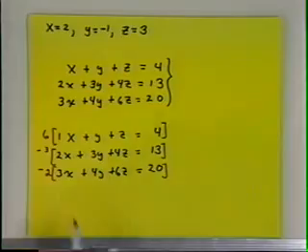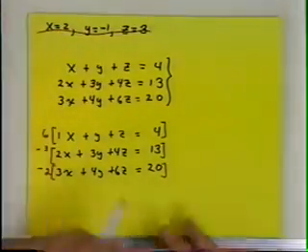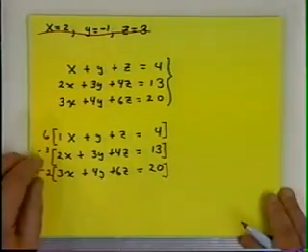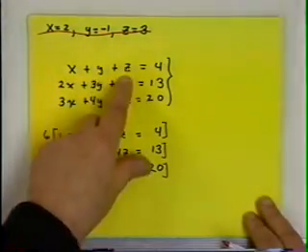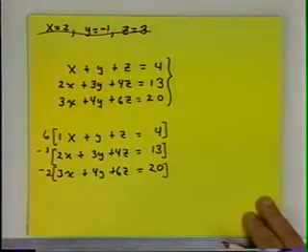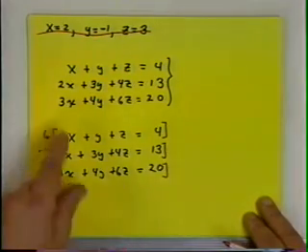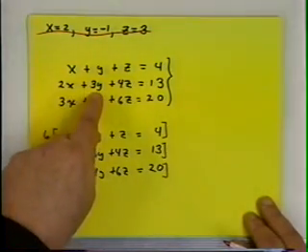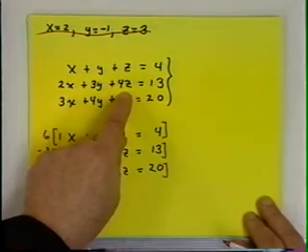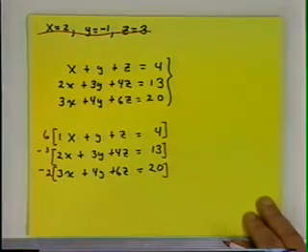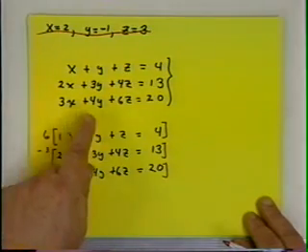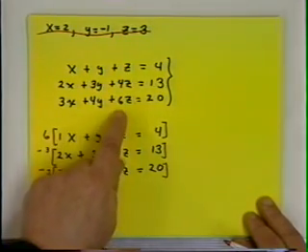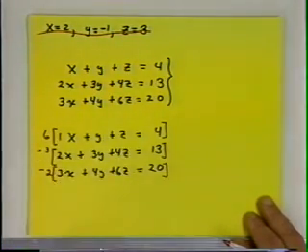So now I say to you, I'm thinking of three numbers. You say, give me 3 clues. I say, okay, if you add the first and the second and the third, the answer is 4. The second clue is, if you take twice the first, plus 3 times the second, plus 4 times the third, you're going to get 13. And the third clue is, if you take 3 times the first, plus 4 times the second, plus 6 times the third, the answer is going to be 20.